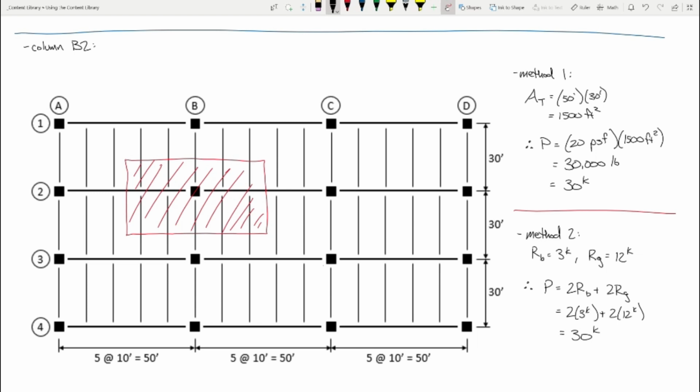Because what we're doing is we're treating the load one-to-one, right? In method 2, all the load that goes onto the beams finds its way to the girders. Okay? So as long as you're accounting for all the load correctly, you'll get the same answer. And I want to be clear, that 30 kips on that column is only from a single story. Okay? Let me explain what I mean.